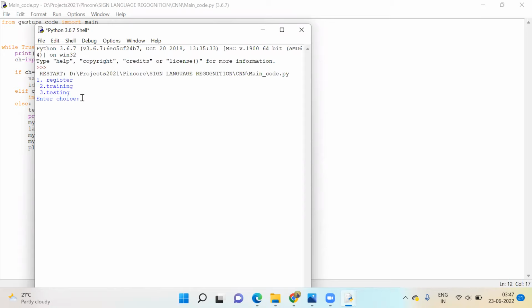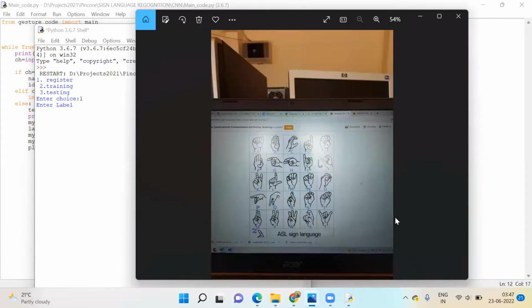After running this, you'll get a choice here. For registration, you can just give one label. I have already trained 18 symbols, so I'll go for the 19th one.